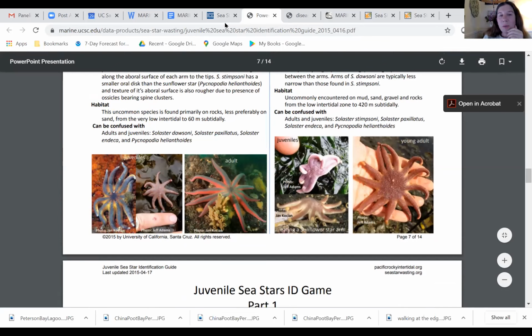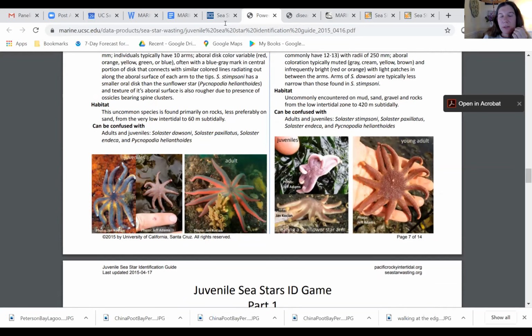Kristen asks where the juveniles can be found. Do they live in the same places as adults? And is there a season of the year that has more juveniles? I can answer part of that. Juveniles are found in the same places as adults, scattered around on the rock, and I've seen them also on kelp. I've seen them in a lot of different places. Do you agree they're found in the same places? But I don't know about a season of the year that has more.